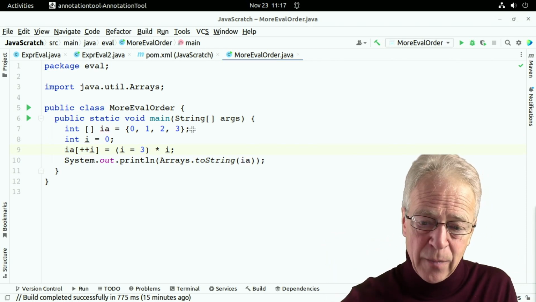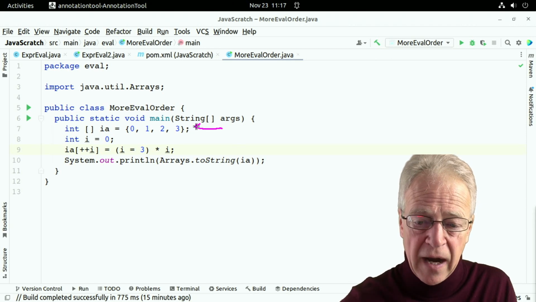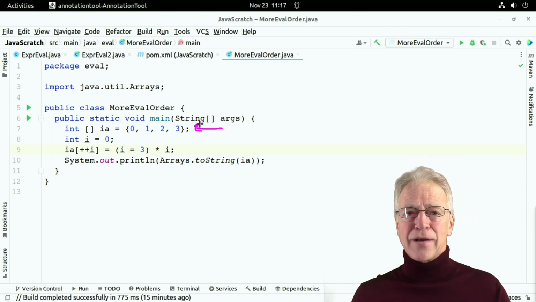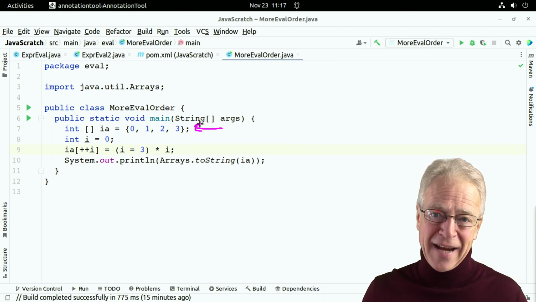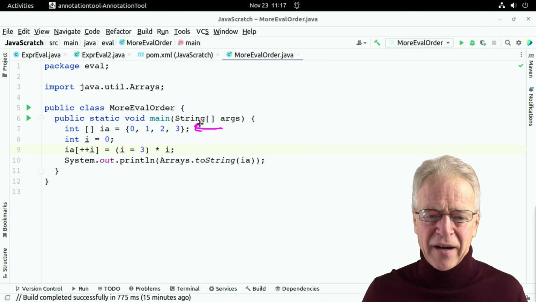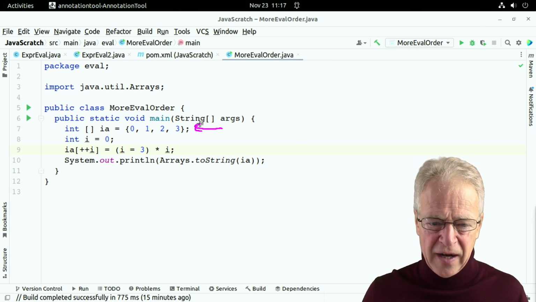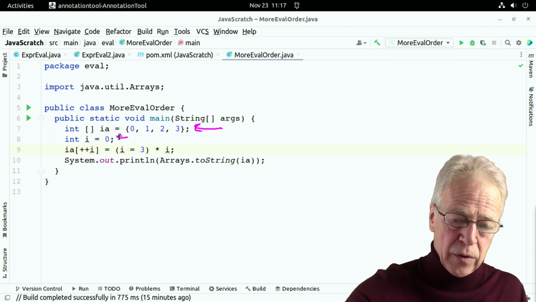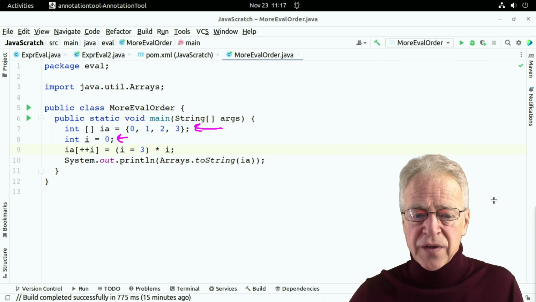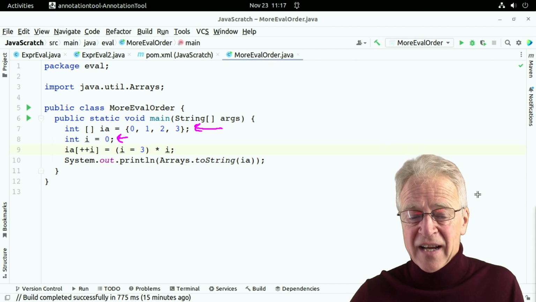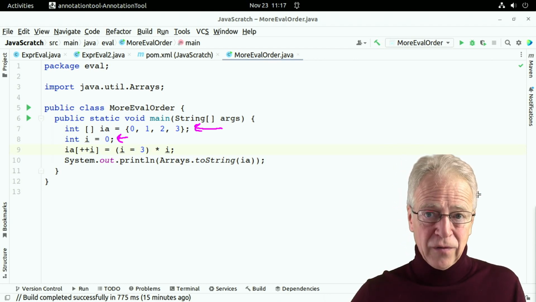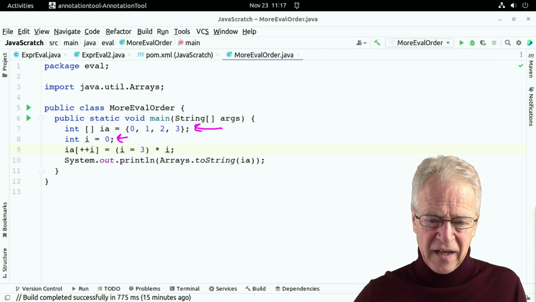So we start out by allocating a very simple int array such that the values in each element are the same as the subscript, so we can see what's going on. So an array with 0, 1, 2, 3 in it. Then we have our simple int i, and we initialize that with 0. So notice it is initialized. Obviously, this is a local variable, so we are responsible for that ourselves.